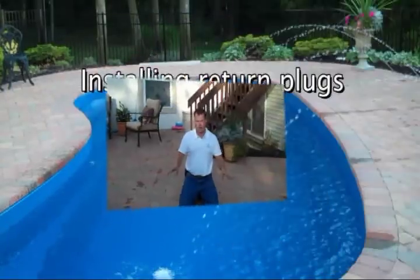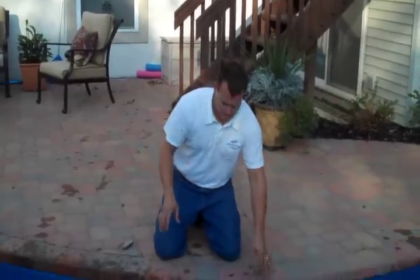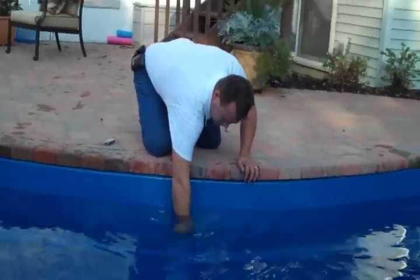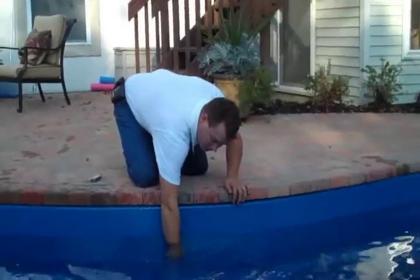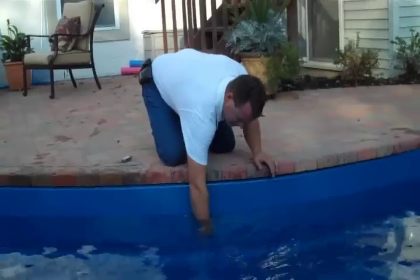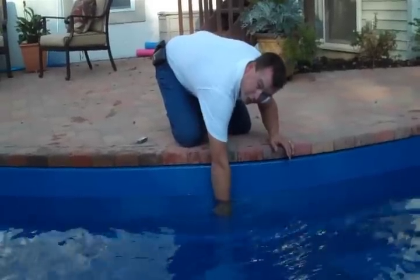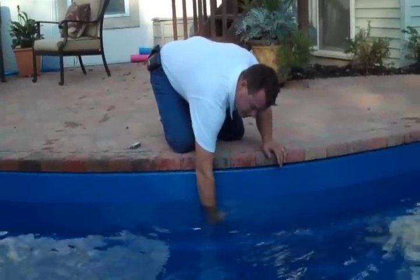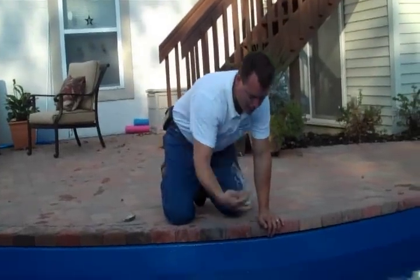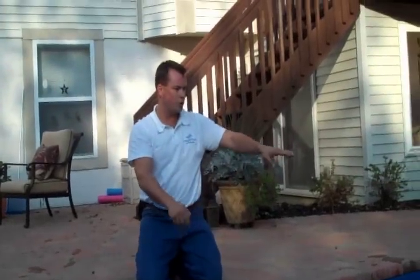While the pool is draining, I'm going to take the opportunity and do a little multitasking. I'm pulling out the return fittings. This particular pool has 2 returns at the shallow end, as well as a 3rd return here on the side, which we install a separate plumbing line for a cleaning system or fountain, and so forth. I'm pulling out those returns, and I'm going to go ahead and put the winterizer jets in.